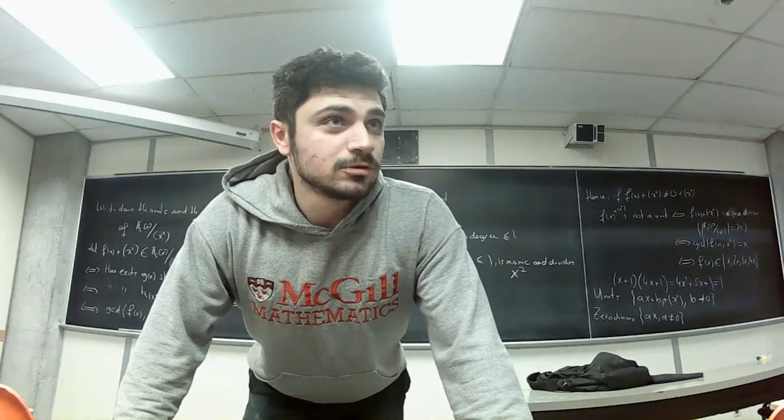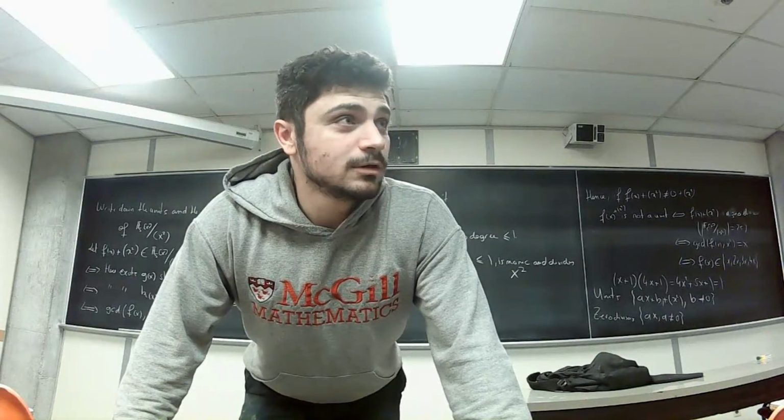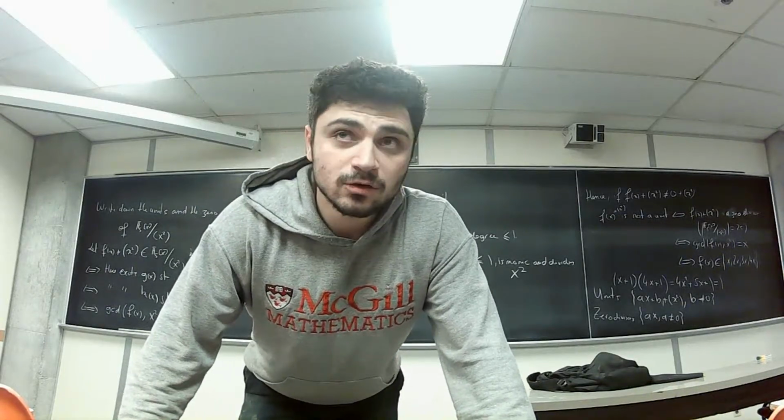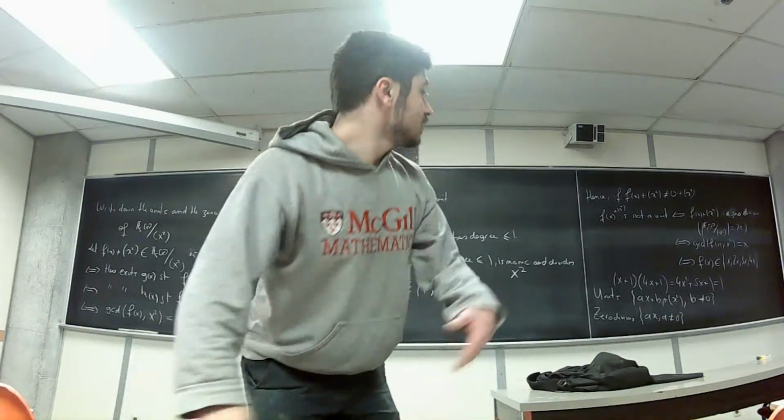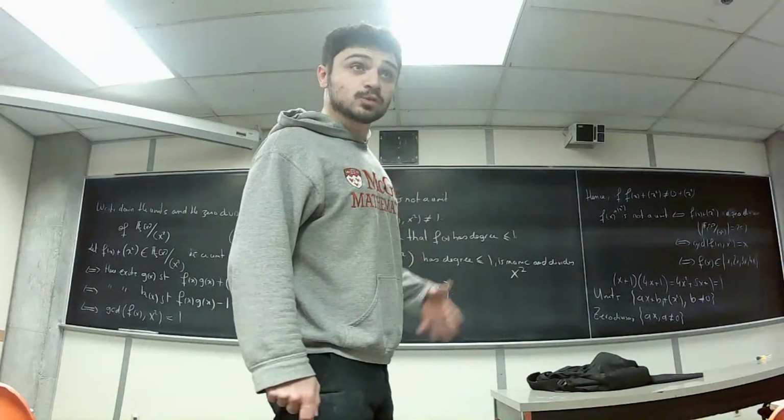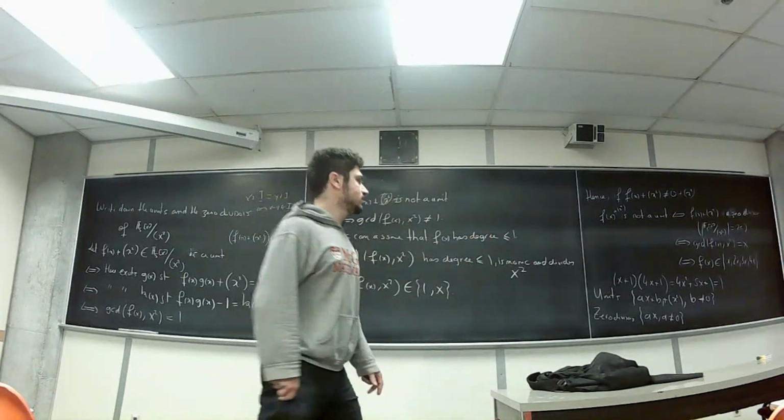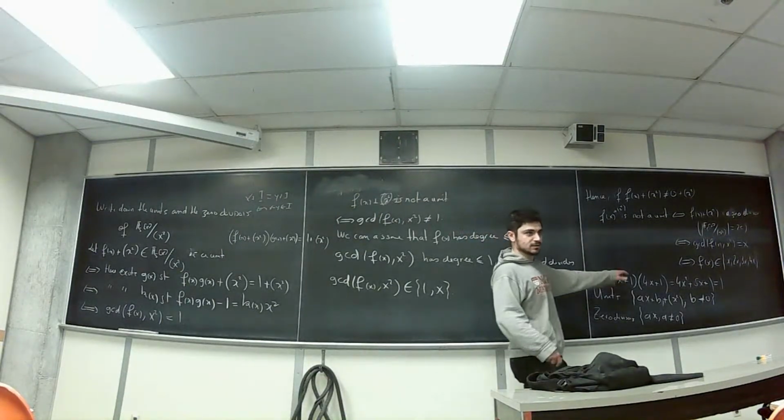This would also be a nice question on the final. On the final, this would be a nice question. Find the units and zero divisors. Write down the inverse of x plus 1, for example, plus x squared. These are nice questions. I mean, we've done something like that before, right? We've written the inverse of a number. Yeah.